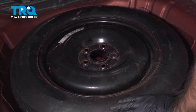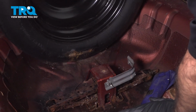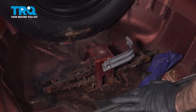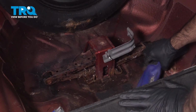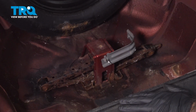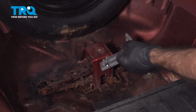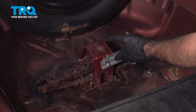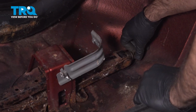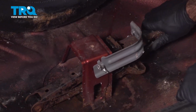We can take our spare tire. If we need to, we can take it right out of the vehicle. For this demo, we're just going to lift it up straight like that. And underneath, you're going to find your jack handle kit and your jack. Now your jack is going to be inside this frame, and it's going to be opened up just enough to keep it in place. So what we're going to do is lower our jack, releasing some of that tension, and slide it out.